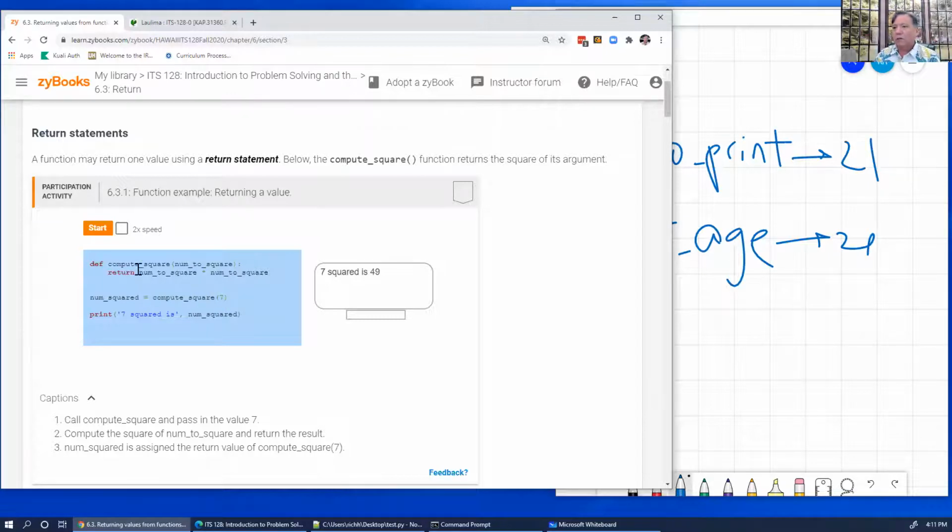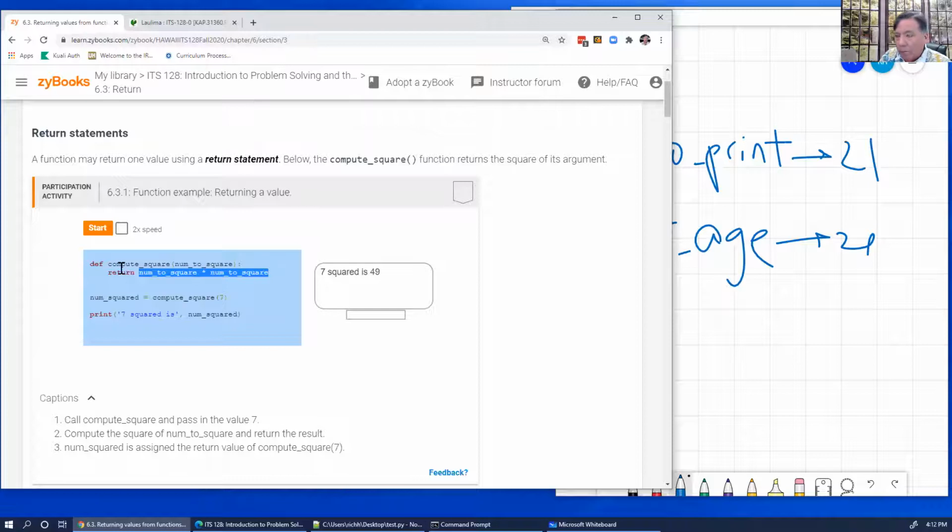Okay, so let's go back and look at this function definition. We have a def saying we're defining a function. We have a name. We have a parameter, and we're going to call it num_2, number underscore square. And then we're going to return this computed value here.